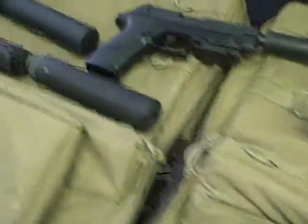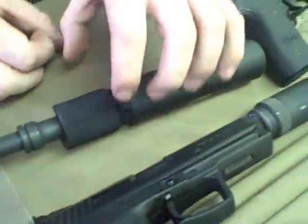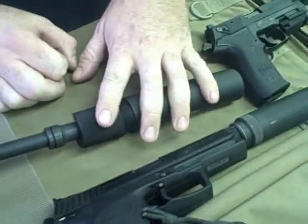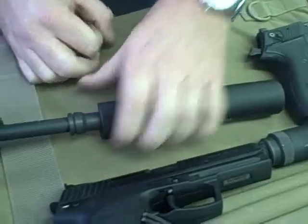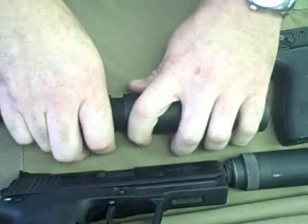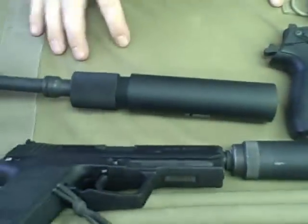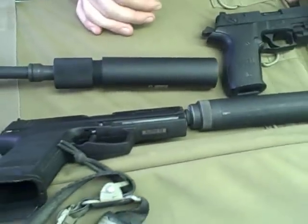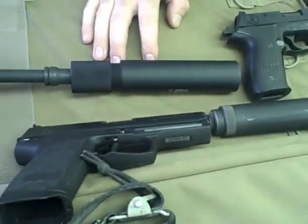The Halo suppressor was made for the U.S. military so that they would not have to take off their A2 flash hider and replace it with another hider or suppressor. This enabled them to leave the A2 flash hider on and still mount the suppressor. It's a solid system, but it's mainly been in use with the military.